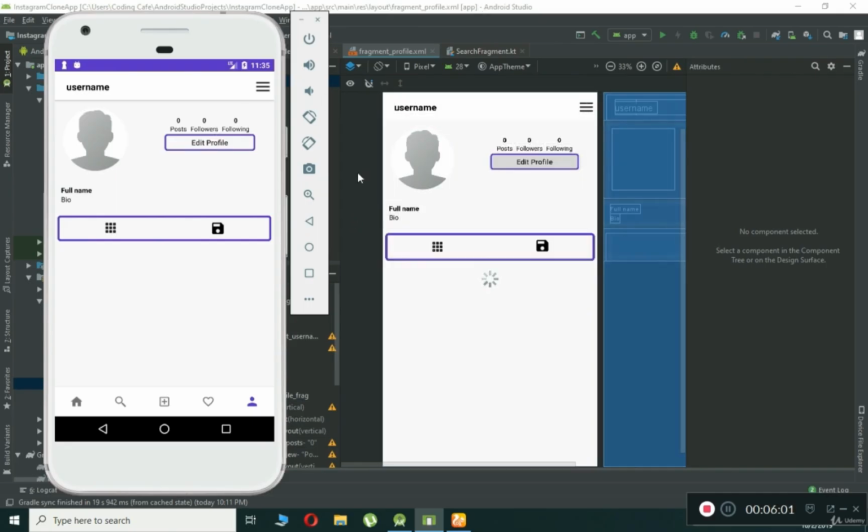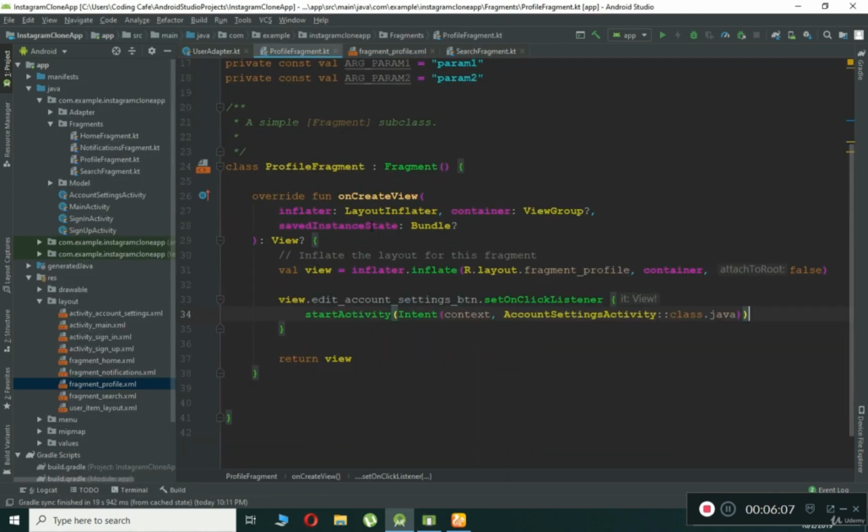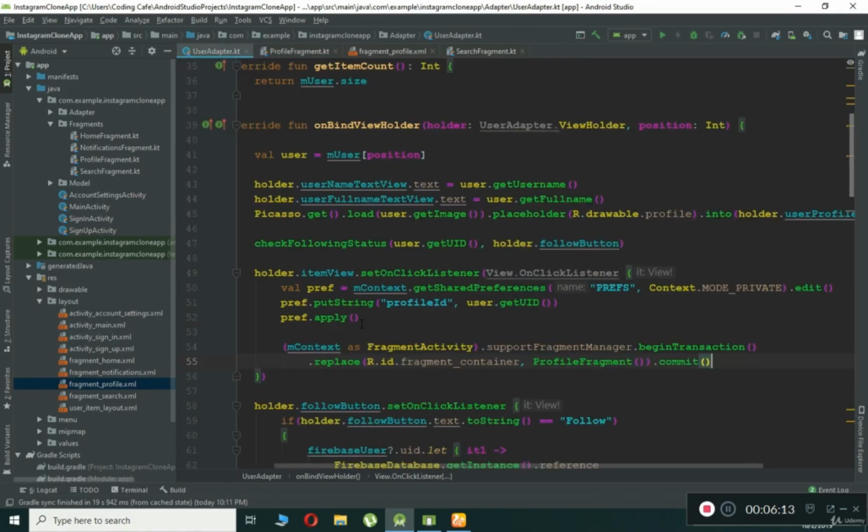So first of all, let's work on this button. So come here to the profile fragment. First of all, one thing which we need to do is to get this reference, this ID, which we are sharing by using the shared preferences.